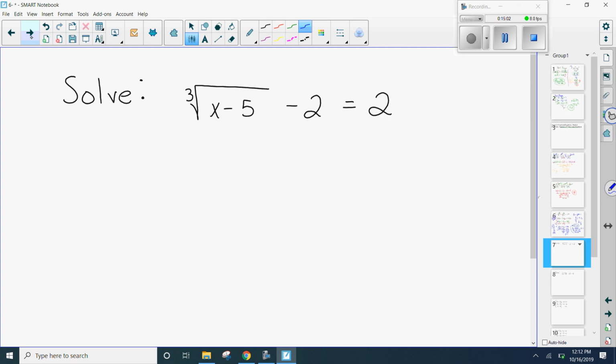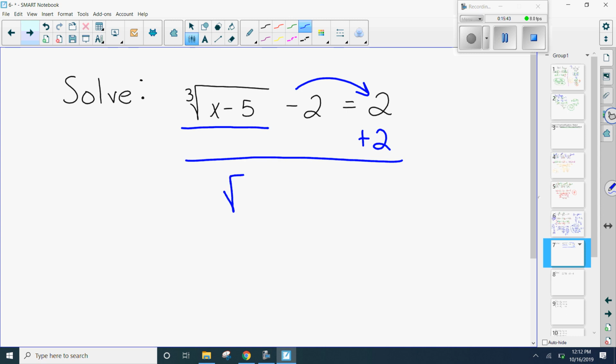Okay, what happens when you have radicals within an equation and you're trying to solve? The inverse operations: you have multiplication and division, addition and subtraction. What about a power? The inverse operation is a root. So if you have a root, the inverse operation is a power. To solve this type of problem that's up on the board, it is the cube root. But as you look at it, the first thing you want to do is isolate that radical. So to isolate the radical, I would move the 2 over to the other side.